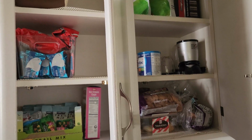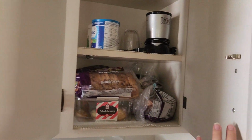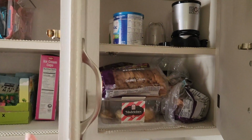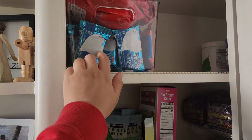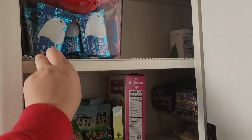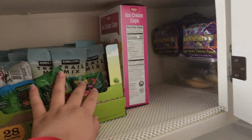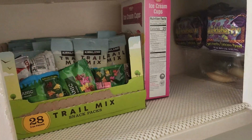I also cleared out this side. I just had a whole bunch of tumblers, random stuff all over here. And I took everything out, so I think I'm gonna make this kind of like our snack cabinet. As of now, I just have all our snacks on the rolling cart, and this is another plastic bin that I bought. It's the same one that I have all of the seasoning packets above my stove in. I just threw our Rice Krispies in here. Trail mix, we go through this box pretty quickly. We just bought 2 of them from Costco, so I'm just leaving it in its own packaging because it's already nice and set, so once it's done I could just toss out the whole entire thing.